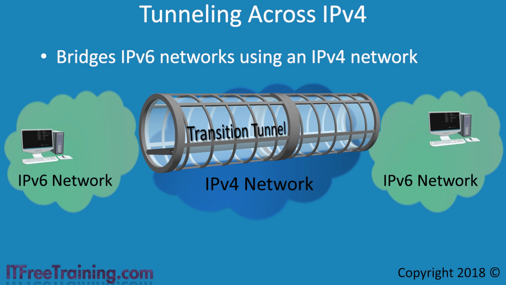Now, for the two computers to communicate, the computer sends an IP6 packet over the network. When it reaches a router connected to both the IP6 and IP4 network, the packet is placed in an IP4 packet and sent over a tunnel. Once the IP4 packet gets to the end of the tunnel, the IP4 packet is removed and the IP6 packet is sent to the destination. Not all IP6 transition technologies require a tunnel, however. In later videos, we will see that some transition technologies use servers to bridge the traffic between different networks.